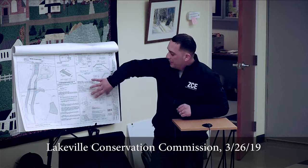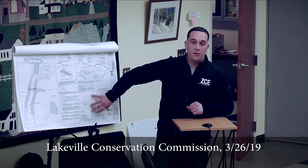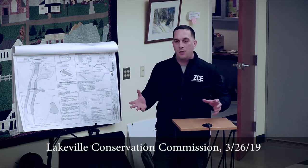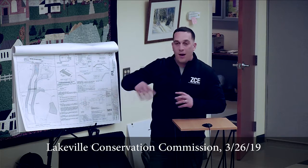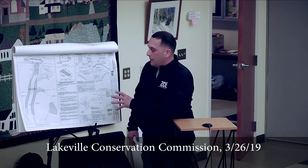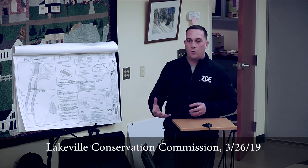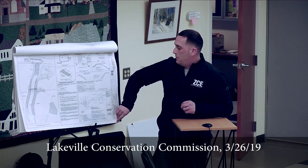And these are just more details. It's called a Storm Scepter, but it's actually a First Defense unit, which is basically the same thing, just a different company. It works in the same manner and provides the same treatment. So that's the details here, and this is just more details. I can go through any of the details that you wish, or any questions that you have, but not to bore you with too much detail, that's the brief description of what this is. It's just a sedimentation and erosion control plan that goes through pre and post construction. And that's it.